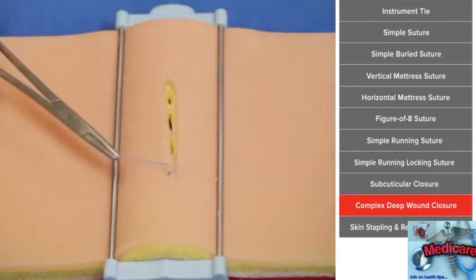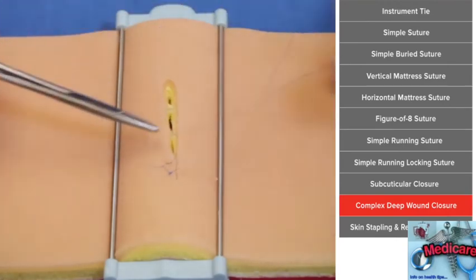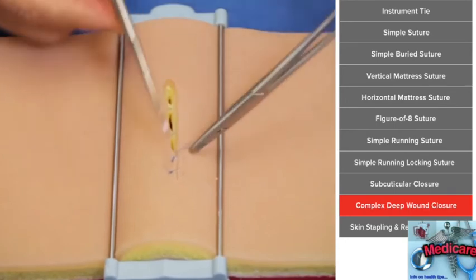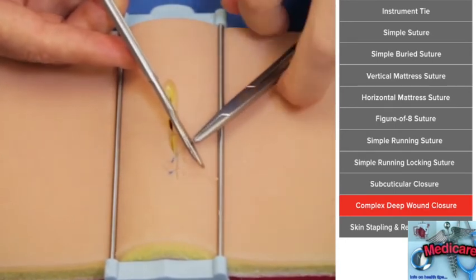If you don't place your sutures properly, the skin can turn in, and epidermis, the outer layer of skin touching epidermis, is not going to heal. So you'll take your stitches out and your wound will kind of break open, and you'll wonder why. It's because you didn't approximate your edges.